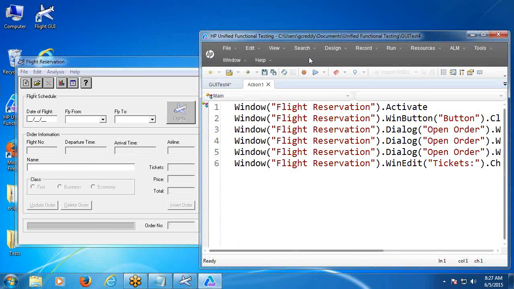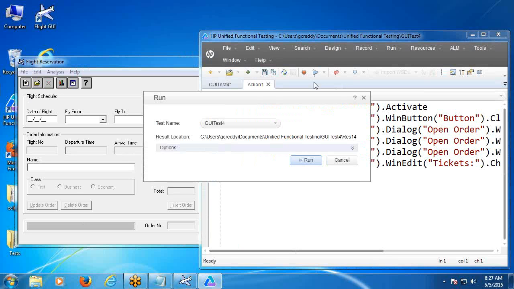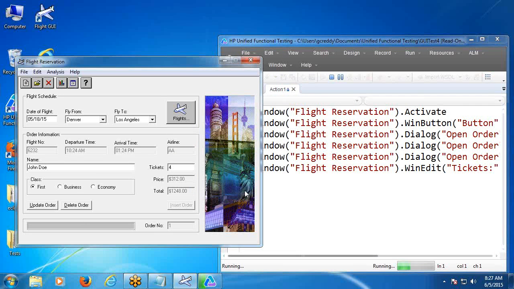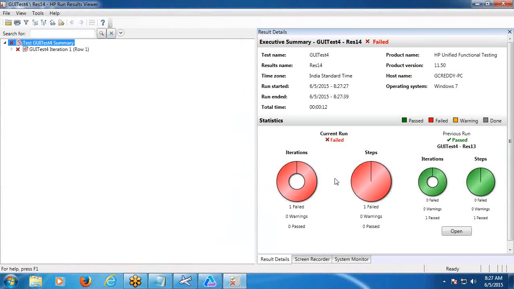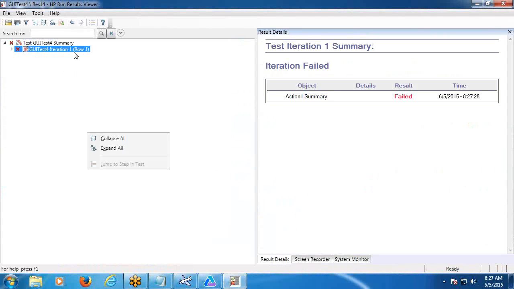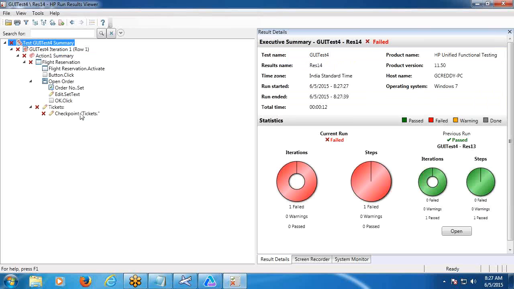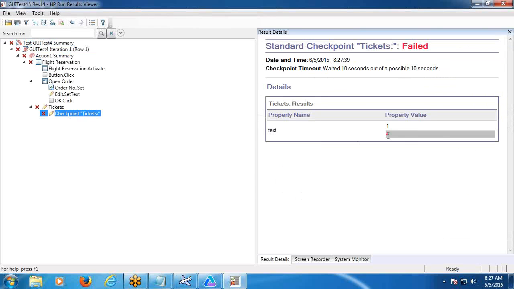Now run the script. This time it will fail. Expected 1, actual 4. See, on failure it waits a maximum of 10 seconds. Over. Launch the result window. See, failed. See, expected 1, actual in red color 4.